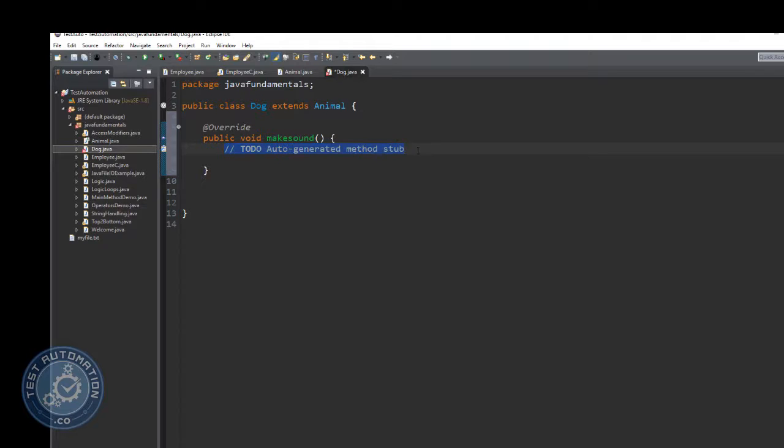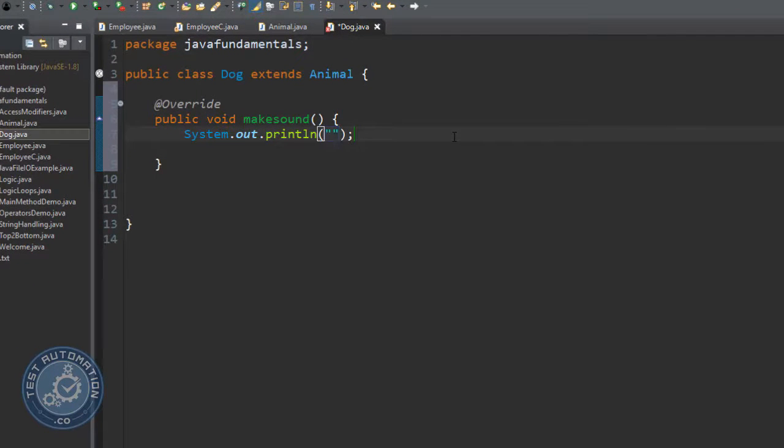So here you can implement the dog sound, sysout, and print out woof woof as the dog sound. So here we have implemented an abstract method from the parent animal in the subclass dog.